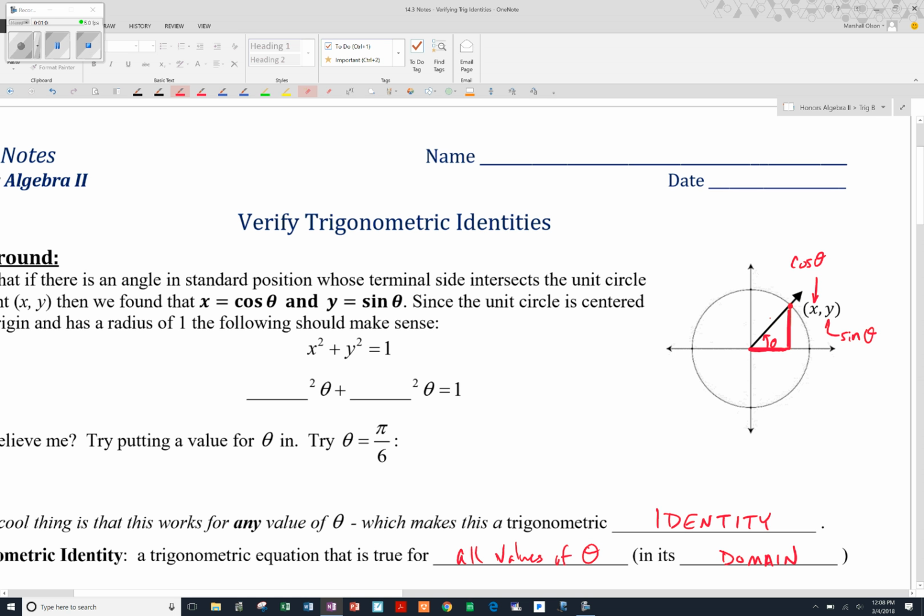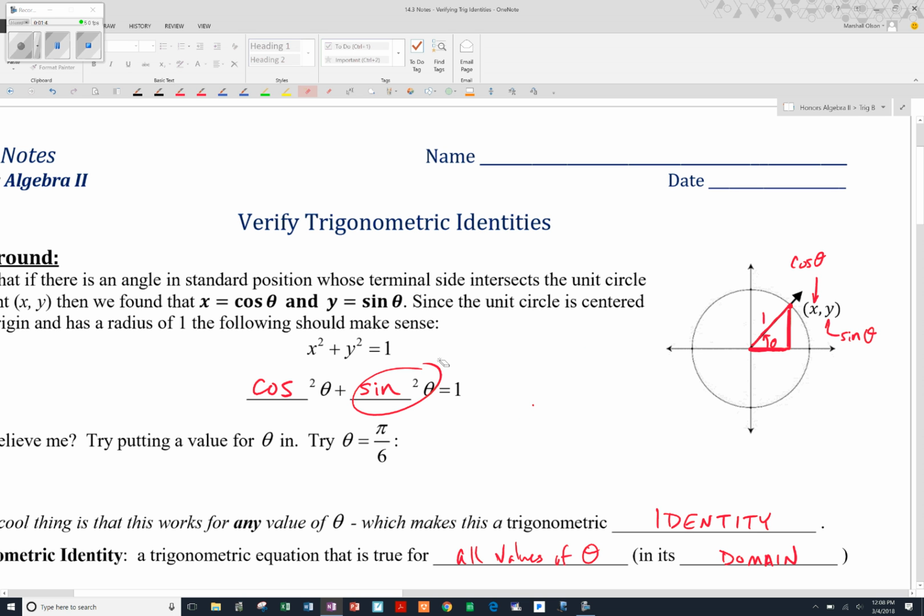Because we're dealing with the unit circle, we know that it has a radius of 1. So using that right triangle and the Pythagorean theorem, instead of x squared plus y squared equals 1, because the radius again is 1, we can write that the cosine squared of theta plus the sine squared of theta would equal 1. I'll just use this one as an example. This really means the sine of theta squared. It's just faster for us to write it with the 2 in between the function and the angle.